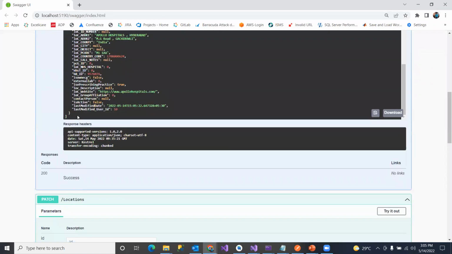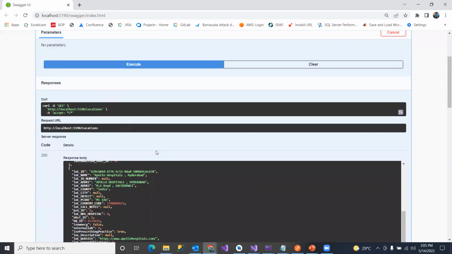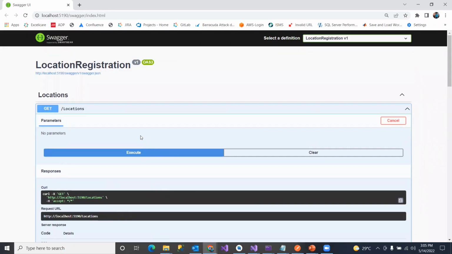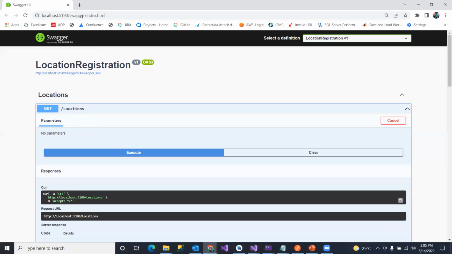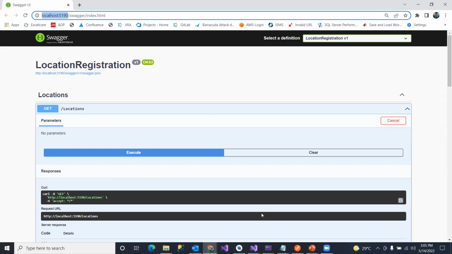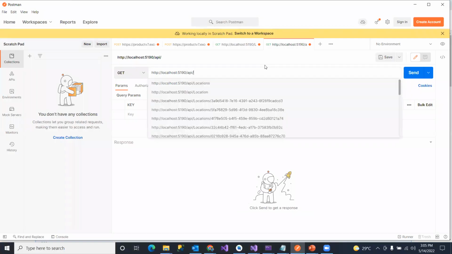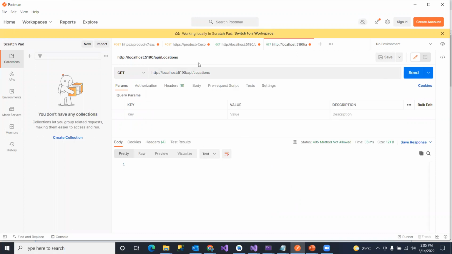Right now I have 2 locations, and with this API I want to implement a rate limit, a throttling, on my get locations method, to see how the message is shown to the end user, like how many requests are executed in the configured time.